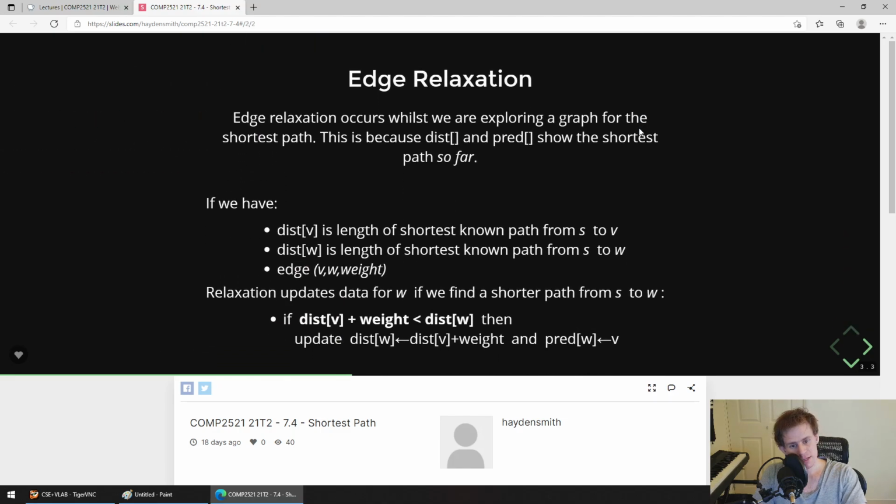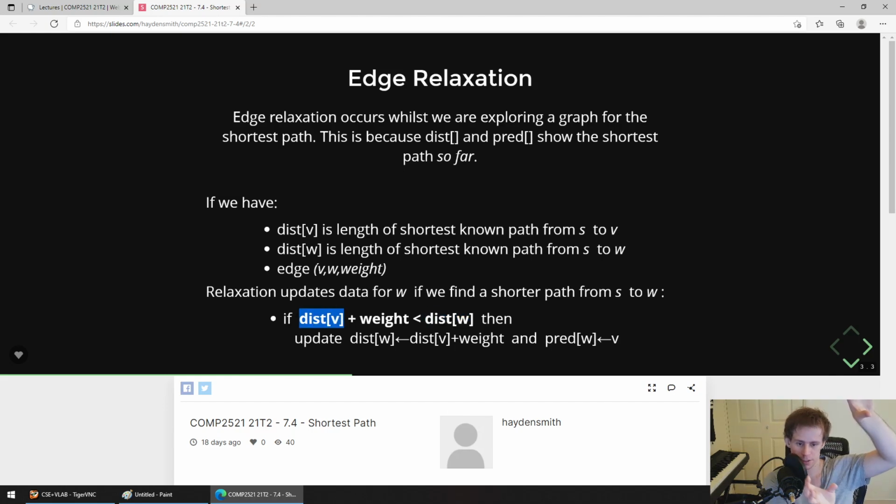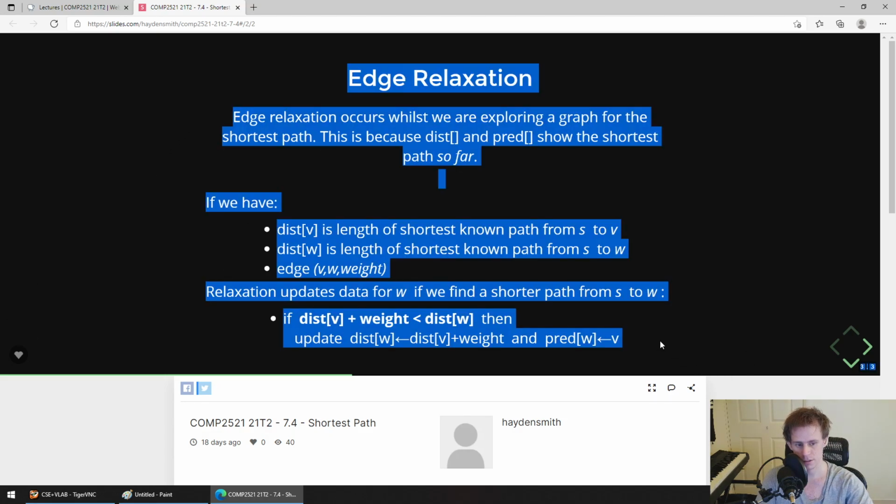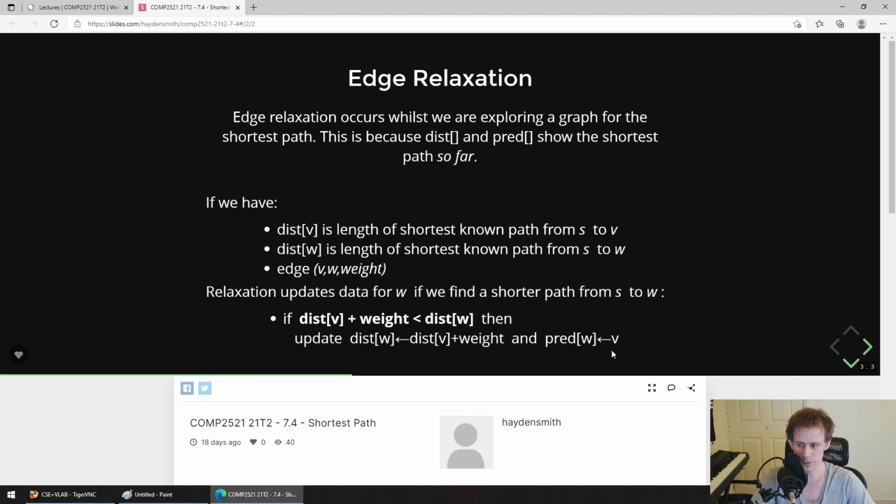If I just point back to this edge relaxation slide for a sec, all this slide was really saying was that if I currently have a distance to W, and I suddenly notice that my distance to V plus a new weight is smaller, then I just update my distance. Basically, this whole slide is just a more formal way of saying, as we run Dijkstra, sometimes we learn a new best way to get to a node, so we have to update our table of data, right? That's the gist of that.